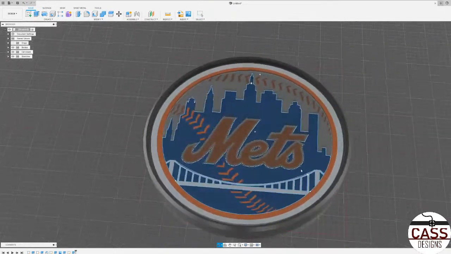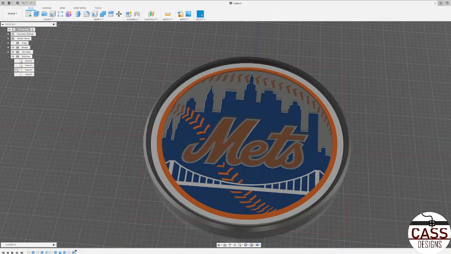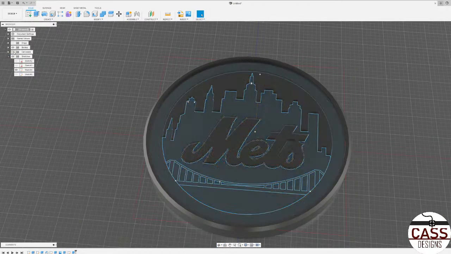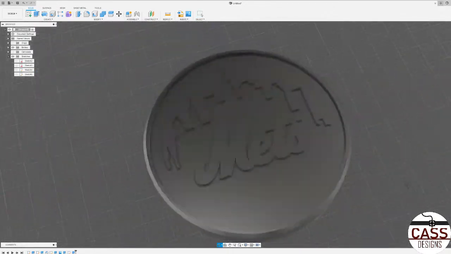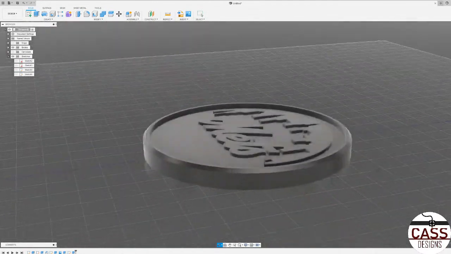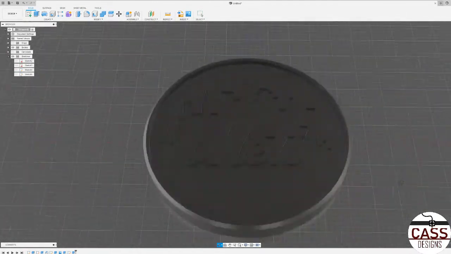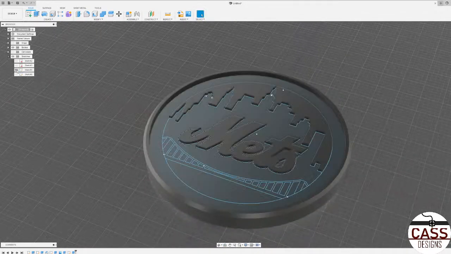Do that, and then once I'm done, I can hide the sketches. I can hide the canvas, which is the image, hide the sketch, and this is what it looks like. I didn't do the bridge yet, and I might invert it so they're actually cut. And I might actually extrude this whole outside ring too so it looks flush, but so that's where we're at for right now.